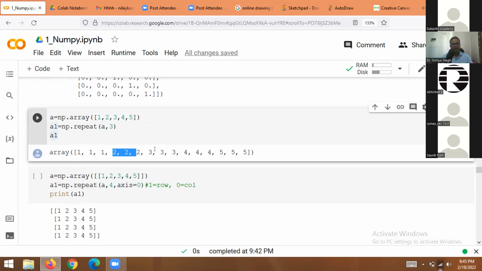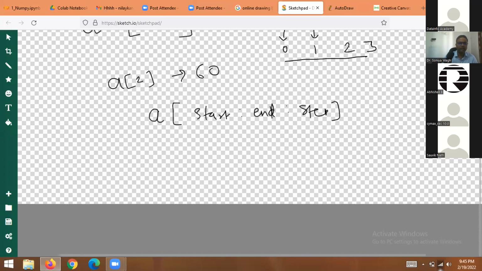Now if you check the documentation of this particular function, there is a third parameter which is called axis. One thing to remember here, because when it comes to data analysis using NumPy and pandas, this particular thing will come a lot of times, which is called axis.